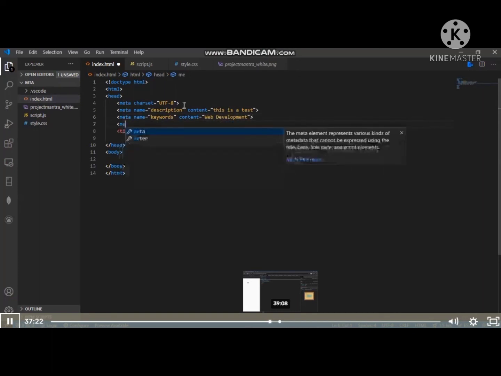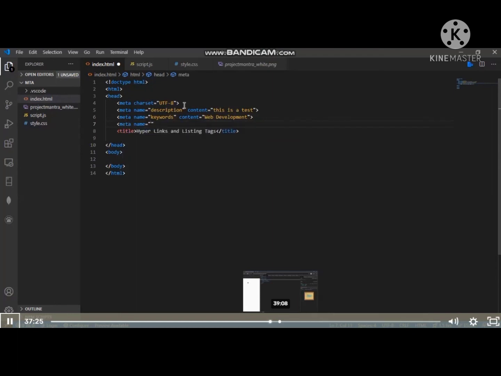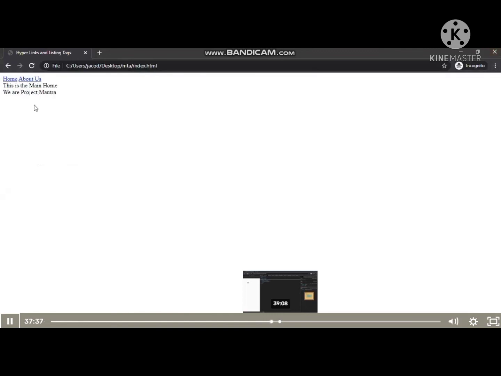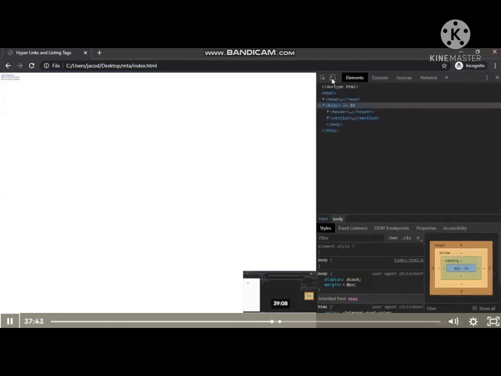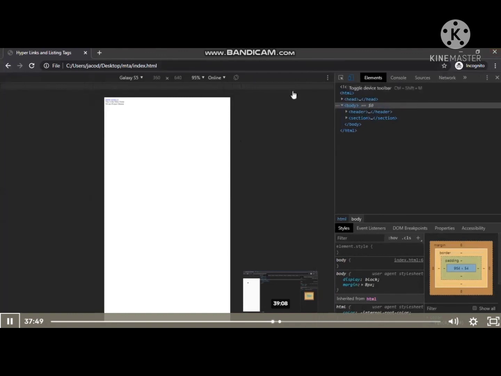And most importantly, we have a meta tag called viewport. So what is the viewport? Viewport is basically the entire screen of the page. So starting from this particular part, the entire width of the screen is called the viewport. If you want to know more, look at the dimensions of the page.